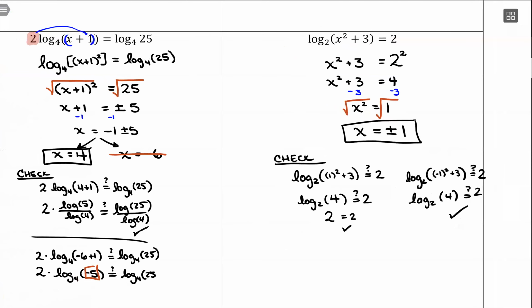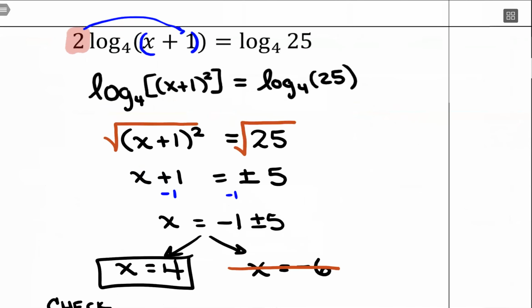So with these first cases that we're looking at, you want to isolate the logarithm so you can change to exponential form. Or what can occur is if you have logarithms on both sides of the equation, what you can end up doing is just solving by setting the inside of the logarithms equal to each other.